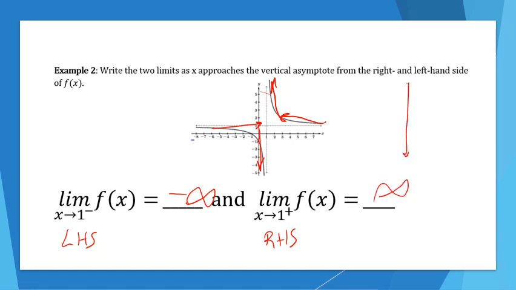So at a vertical asymptote, though, let's say I graph a vertical asymptote right here. If we just have a random function like this, it will always either be positive or negative infinity. It could be flipped. You don't know how the graph could look, but you know it's either going to be positive infinity or negative infinity for limits as x approaches a vertical asymptote.